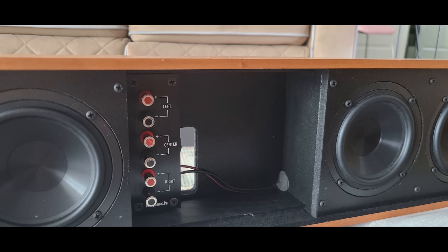Which is high on the transitional frequencies. Exactly. On a soundbar, you're probably going to want to be about 110 to 120, a little bit higher than you would on a bookshelf. So the Klipsch Heritage soundbar has dual 4-inch drivers for each channel. It doesn't play below 120 hertz. It even says it very clearly in their manual. You need to pair this with a sub. And that's exactly what I did. I got some of the very best in-ceiling subs on the market from JL Audio.